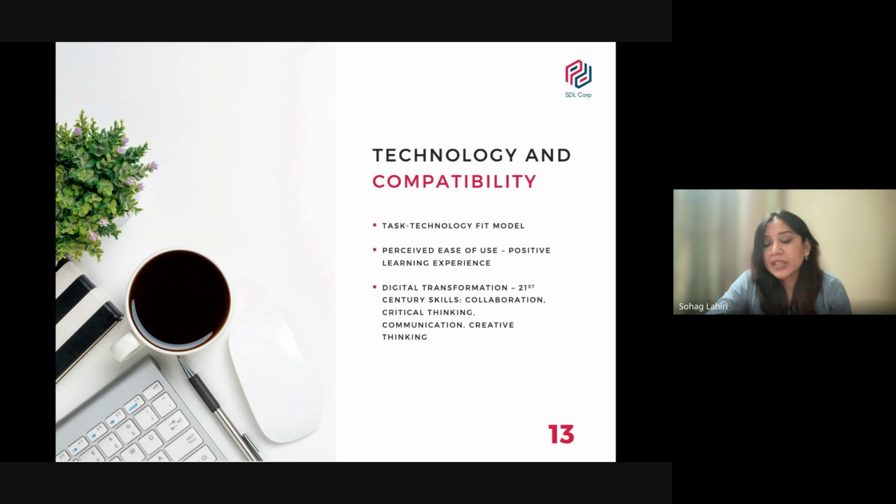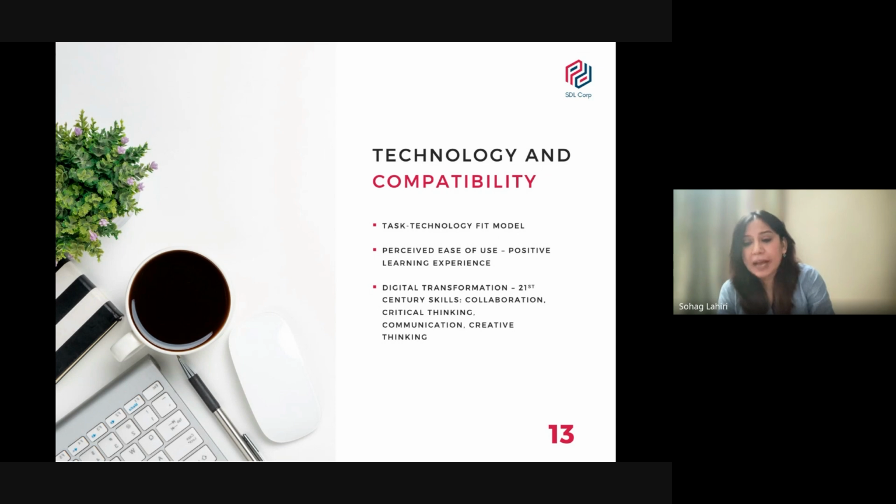Finally, what is the digital transformation? So as teachers, we are all undergoing digital transformation to a certain extent. These are the tools that we as educators should be looking at, to keep up with technology, to keep up with whatever is happening, to keep up with the transformation, which we call 21st century skills, which is the 4 C's. Collaboration. So are you collaborating with your students? Critical thinking. Are you challenging their critical thinking?